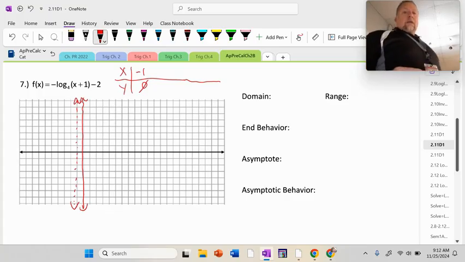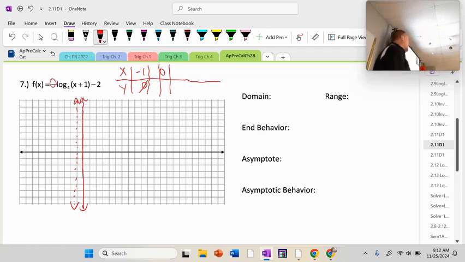Okay. All right, and then we are going to input 0. I'm going to skip one for fractions. It is a base 4, so that fraction might be a little bit tougher. 0 plus 1 is 1. What's log base 4 of 1? Now, I screwed this up last hour. What's log base 4 of 1? 0. Negative 0 is still 0, minus 2 is -2. So it is 0 comma -2. Okay? We'll do the fractional last.